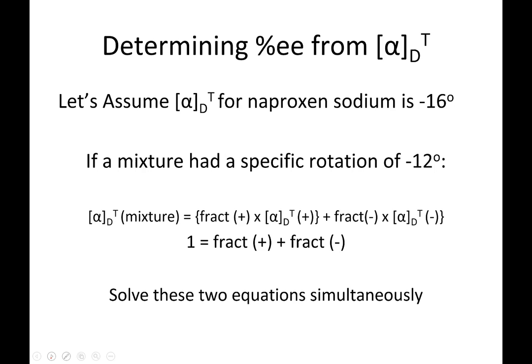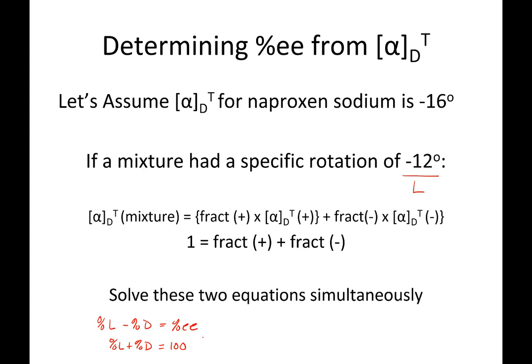Well, the first thing I have to go back to is this idea that the enantiomeric excess, when I had a 75-25 mixture, the 25% of the one enantiomer canceled out 25% of the other enantiomer, leaving 50% in excess. So when you look at these equations, you want the percentage of D, well, in this case, the major component is going to be L, because the solution has a negative rotation. That means the major component is the L minus component. So in this case, the percentage of L minus the percentage of D is going to give us the percent enantiomeric excess. But the percentage of L plus the percentage of D must equal 100%.